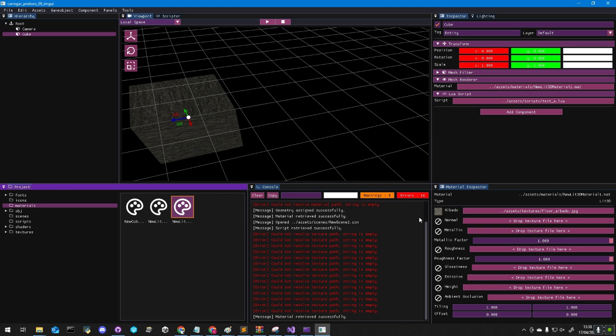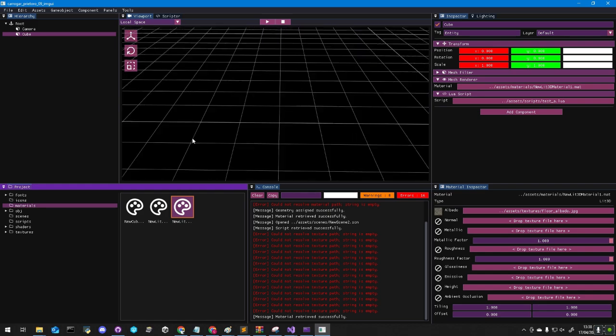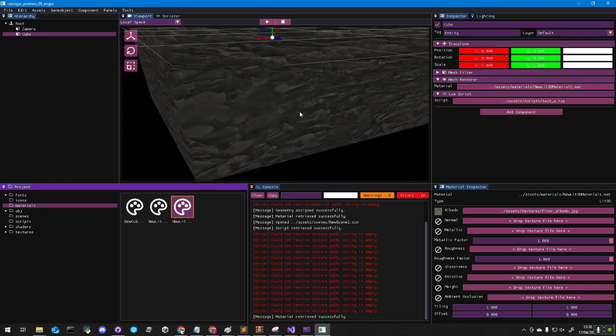Once again, since many of these textures are empty, the engine will notify the user that yes, indeed, there are some textures that are empty. They won't be loaded, but we just want to let the user know that that's what's going on. And as we can see, the texture that is configured as an albedo is being used to draw the cube.